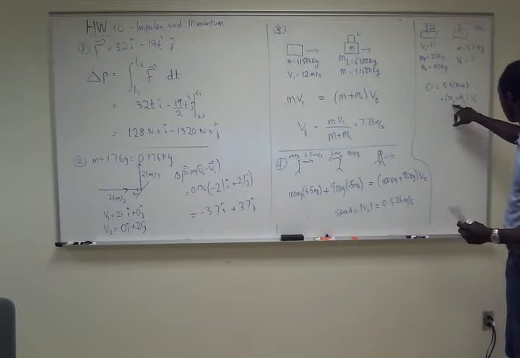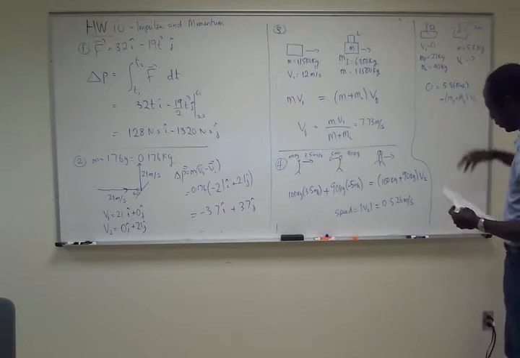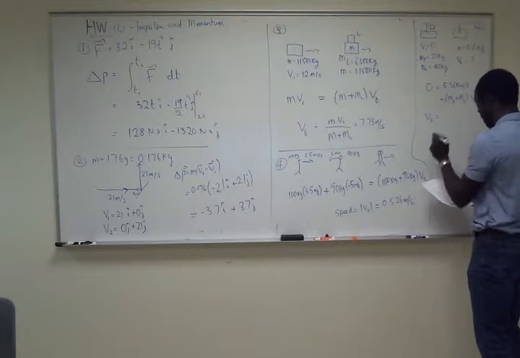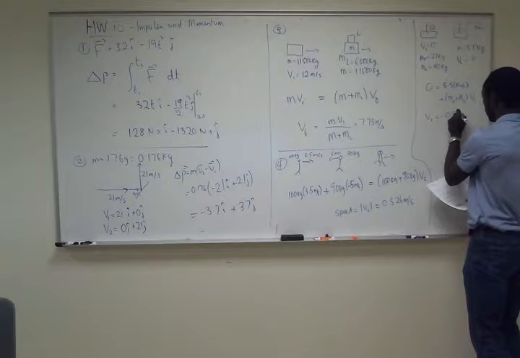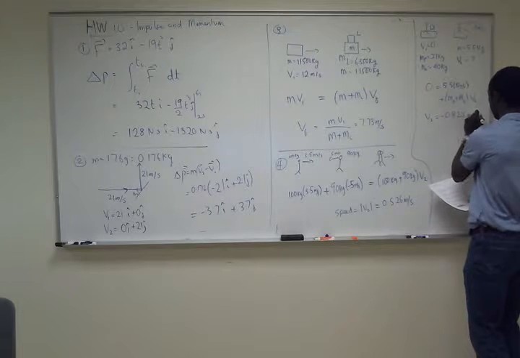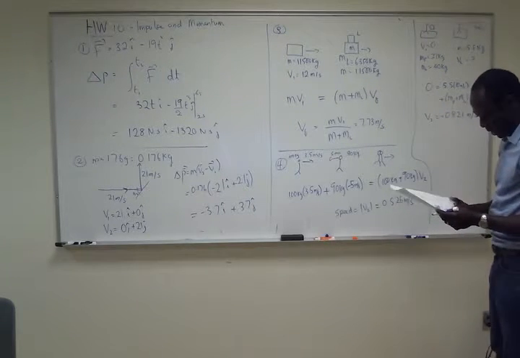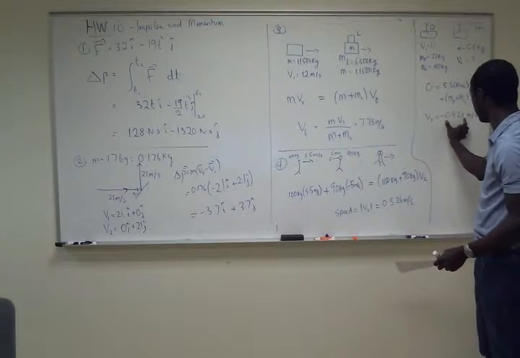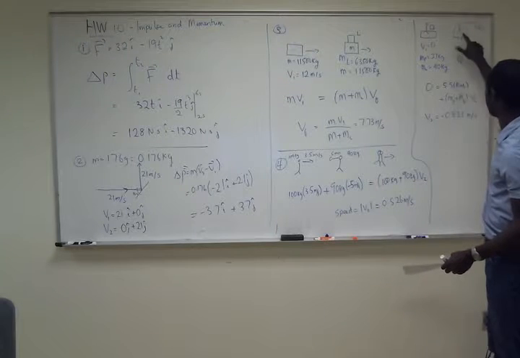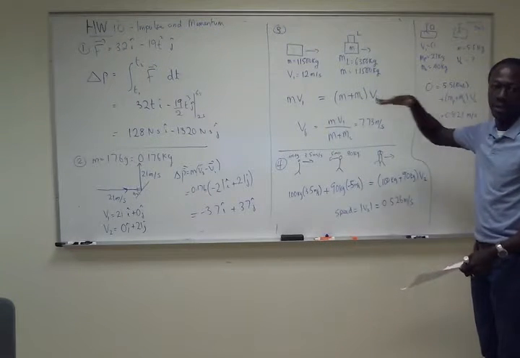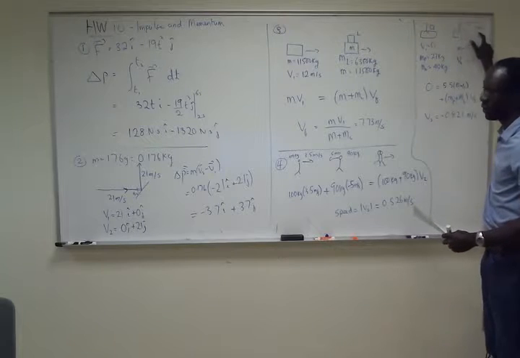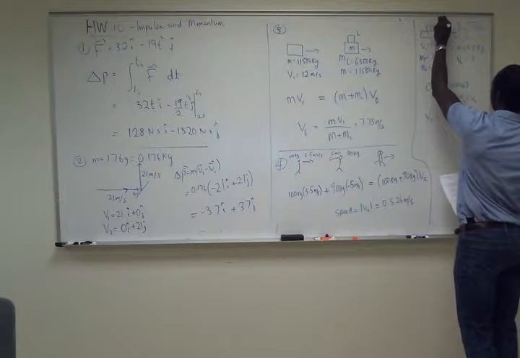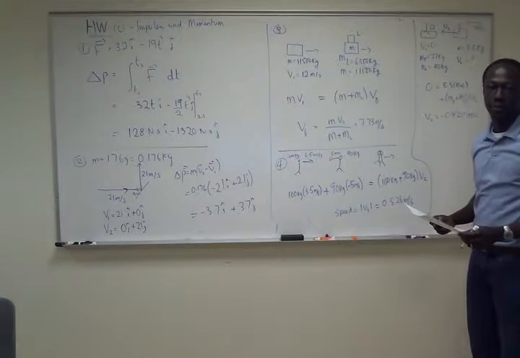So here we put in the mass of the person and the mass of the boat, and we solve for V2, and we find that V2 is minus 0.821 meters per second. In the first part, we actually put in the magnitude, so the magnitude would be the positive value of this quantity. The negative sign means that the person in the boat will be moving in the opposite direction to the direction in which the package is thrown. So we can go back to our figure and draw the arrow, which tells us which direction V2 moves.